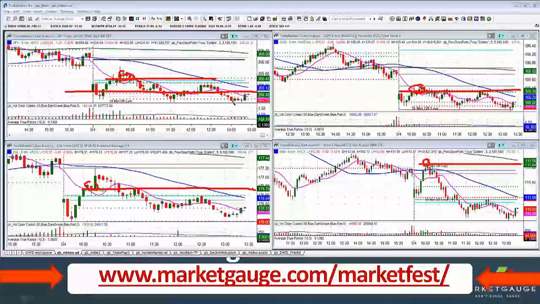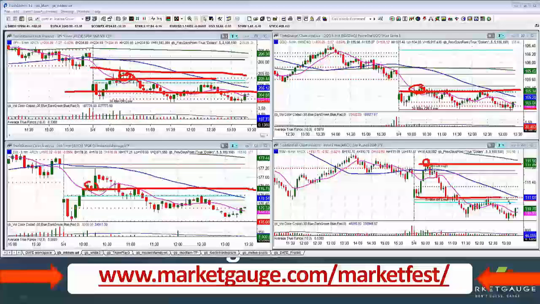Try and get this lined up. There we go. The key here, though, is that you need to know when you have a continuation pattern and when you have a reversal pattern. When you know that, then you can be much more confident about which ones to follow. But you already know this is a key inflection point.